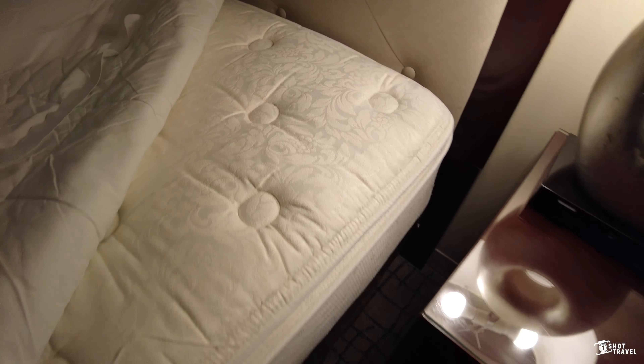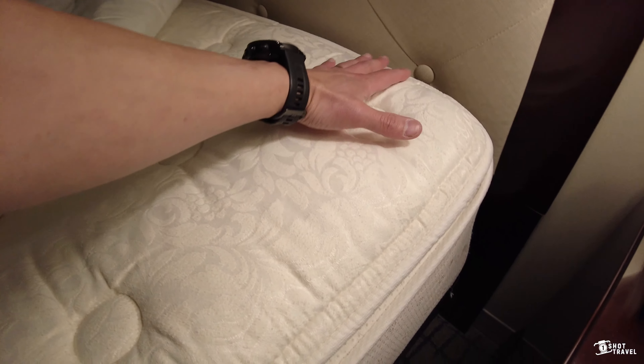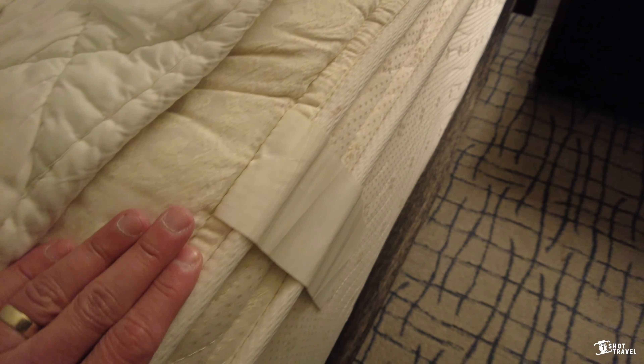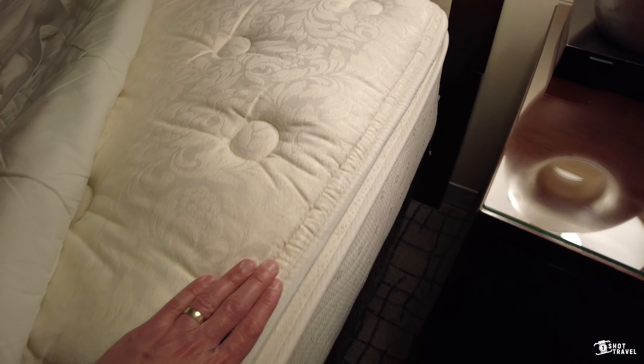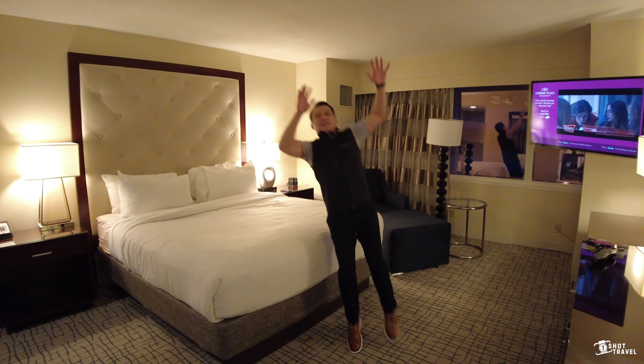This is a 48 to 50-inch TV. It's very nice and fairly new. However, it's crooked — you can't change it, you can't level it. You can see how the wallpaper ends here. At some point in time, they probably ripped it all off and painted it — this is how you make the hotel room look a little bit newer. Now that we saw the size of the room, I must say that this is a big room, bigger than the usual hotel room here in New York City.